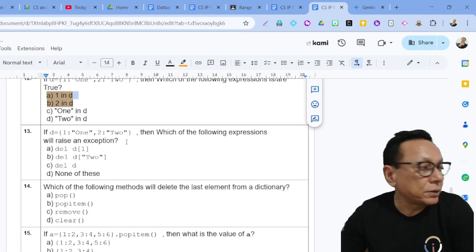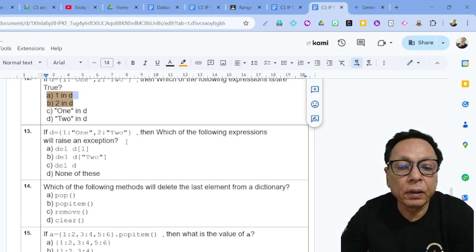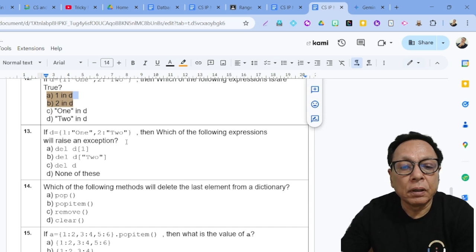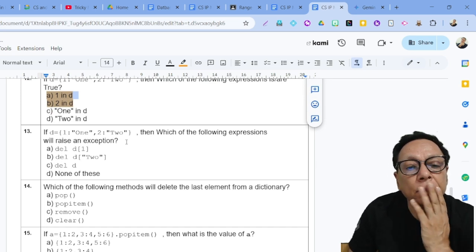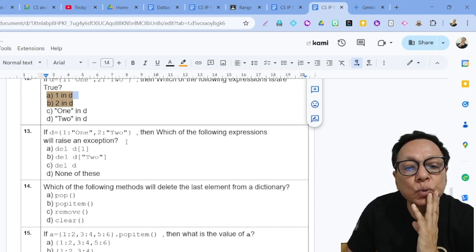So again there is a dictionary 1 2, then which of the following expressions raises the exception? Del D is 1. If D is equal to 1, del D2.